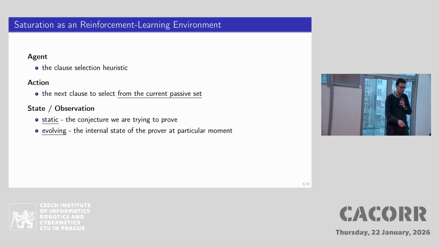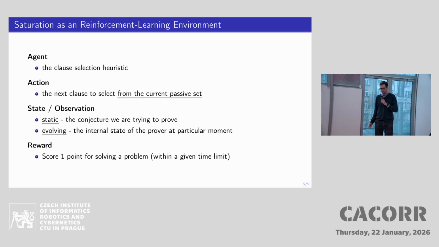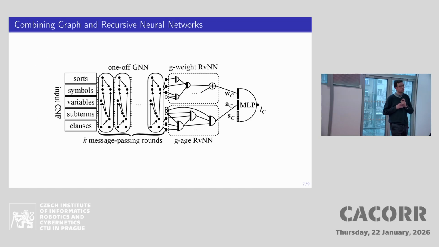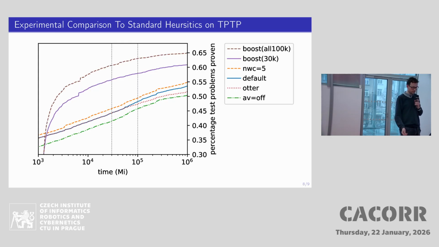And then there are a lot of other things that you need to decide on when you are applying reinforcement learning. You could aim for the most general thing, but then it's not going to run because it's going to be too expensive, or you will never collect enough data, and it would take forever to train. So these are the challenges that you need to figure out. What you also need to do, and it's challenging, is to design an architecture which turns the symbolic, logical formulas and the state into a form that neural networks can process. For this, we need to use certain established techniques like graph neural networks and recursive neural networks. But again, the trick is to care about expressivity and at the same time efficiency, because otherwise it would be either too slow or it wouldn't know enough about what's going on to make good decisions. And this is a picture that shows that it worked.